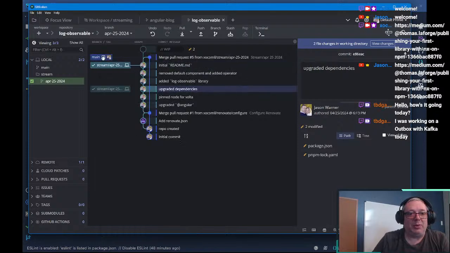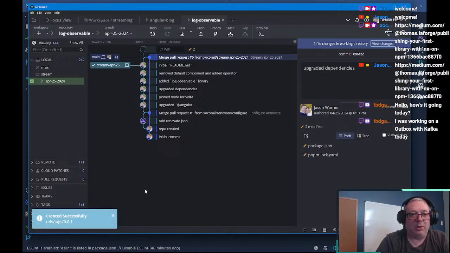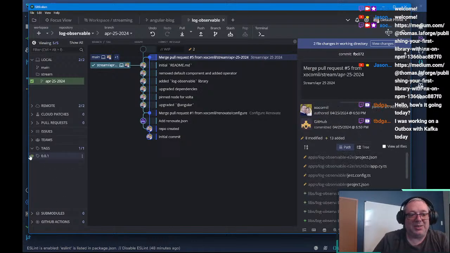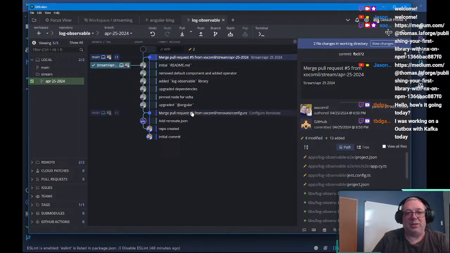Well, the other thing we probably want to do is we published this, right? And so this is for 0.0.1 publish. Now we've got that tag. There we go. So now we can see, and that's a good thing to do, to see where your tags are. So that, you know, if you have an issue against a certain version of your product, you can go back and fix that version, right? That's one thing to be aware of as we're publishing these. We should tag the publishes. And that's one thing where a CI/CD comes really in handy because it can tag it for you right away, and then you know you're in a good place.